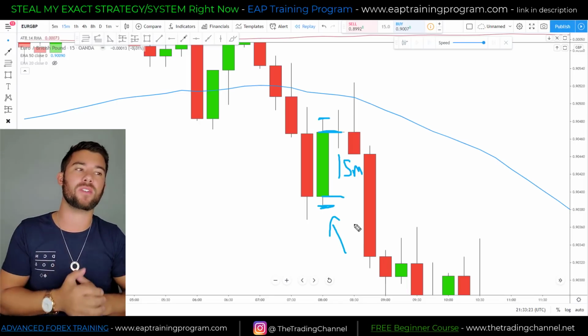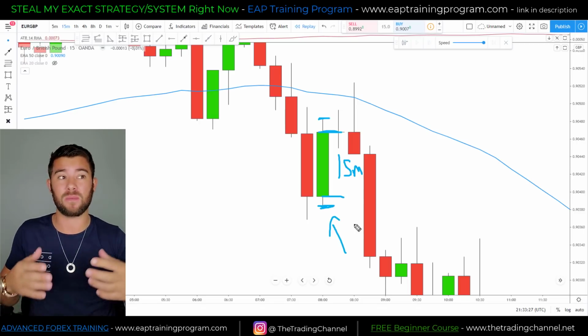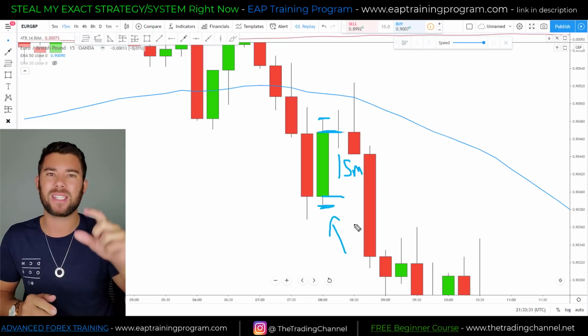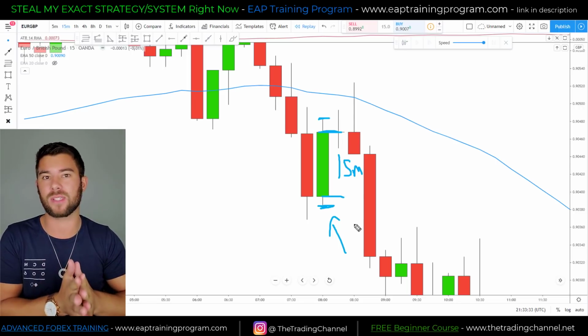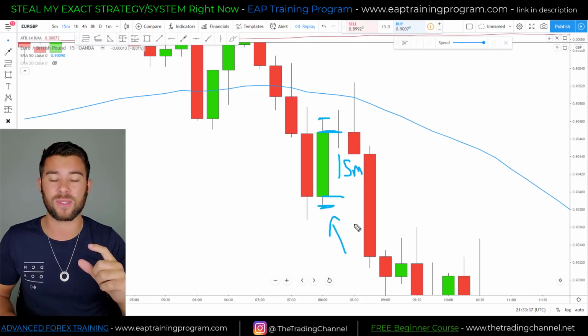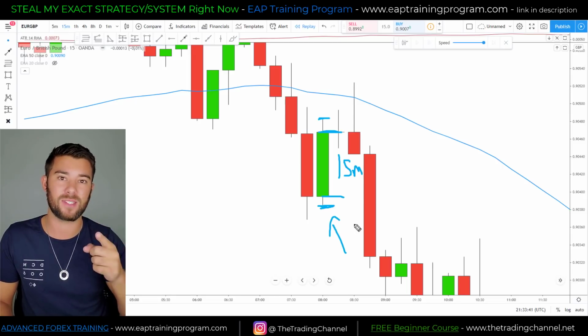Now let's jump into how you read the story of a candlestick, so you don't have to understand and memorize every one of the hundreds of candlestick patterns that there are. Instead, I want to get you to a point to be able to look at a candlestick and understand what's likely to happen next just by what that candlestick looks like and the price action that existed in that time period. Let's do that now.